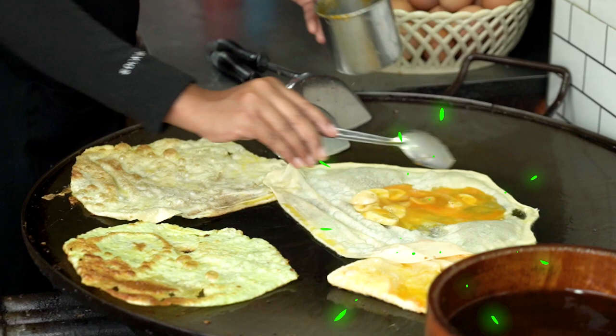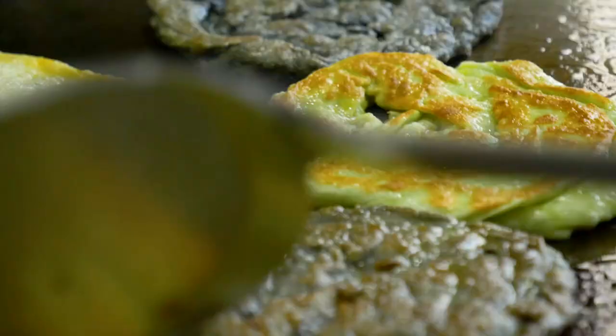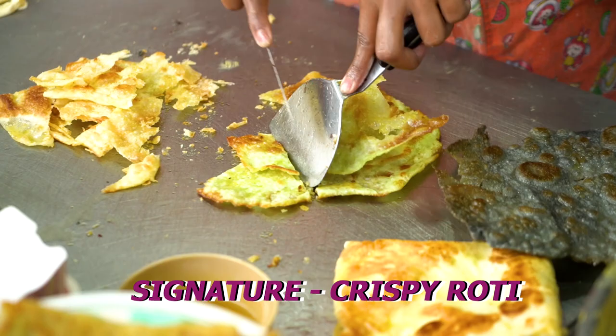So the way that you make it extra crispy is that they literally will expand the dough to make it super thin. The thinner it is, the crispier it will get. But all the other processes are pretty much the same. You throw it on that hot griddle, a little bit of oil and the margarine, and it creates this crispy layer of just yumminess. This one is actually not considered the crispy one. It's pretty good crispy, but then they make this other crispy one that we also fell in love with and also just top it off with condensed milk. It's just the best way to have it.